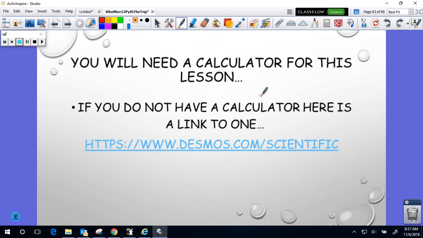With this, you're going to need a calculator for this lesson. If you don't have a calculator, you can always use Google, a scientific one, or here's a site right here with Desmos that you can use. Please, guys, get your scientific calculator or your own graphing calculator, because it's better if I train you on that and then you can have it for the test, and there's no issue with you having to relearn a new calculator on the test.